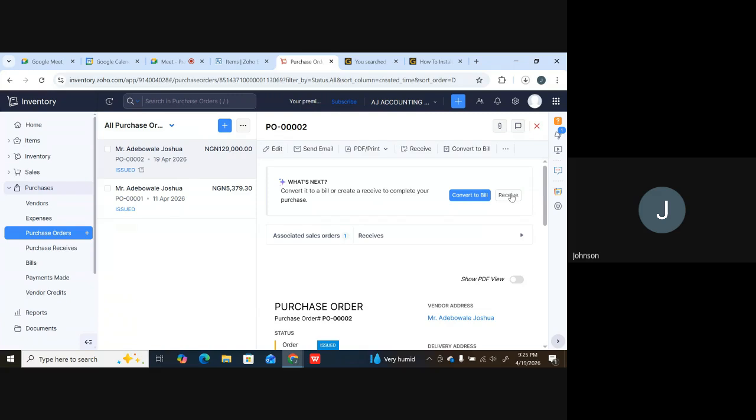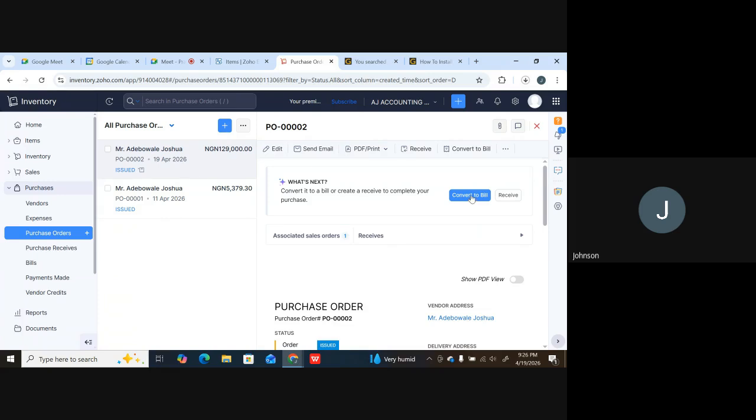Now let me explain. When you convert it to a bill, you are paying the vendor, right? Now, you cannot pay the vendor when you have not received the goods. You only pay the vendor when you have received the goods. So when you convert to bill, the purchase order is finalized, because it's assumed that the purchase order has been received.